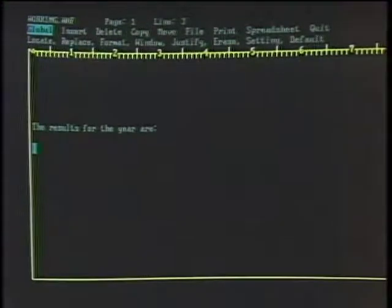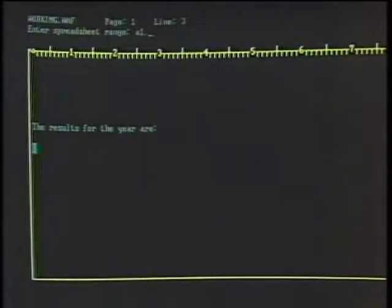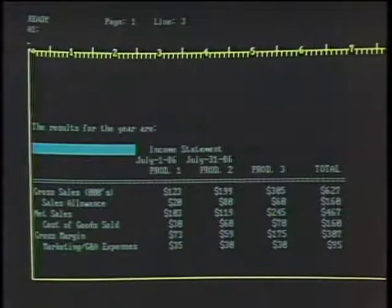So we say, bring me the first 10 rows of the spreadsheet, and sure enough, here they are. Now, not only are they present in the word processor, but they're also live. Notice that my cursor now looks like the conventional spreadsheet cursor. And if I change these numbers right here to a large number, all of the numbers are recalculated. If I take a look at my spreadsheet, sure enough, the spreadsheet was also recalculated. So you can operate on the spreadsheet inside the word processor, and vice versa. Any change made in one is reflected automatically in the other.